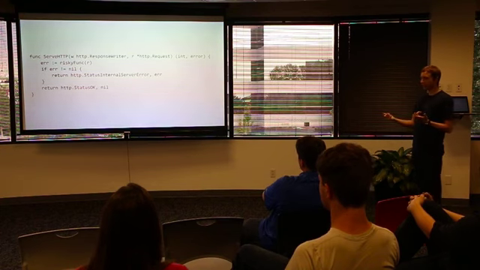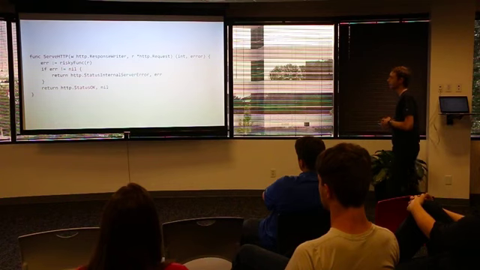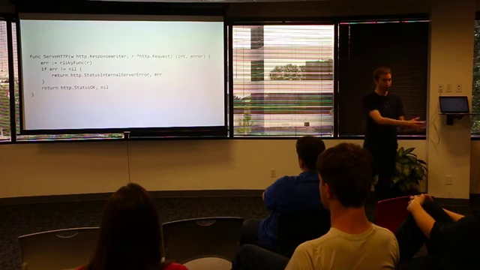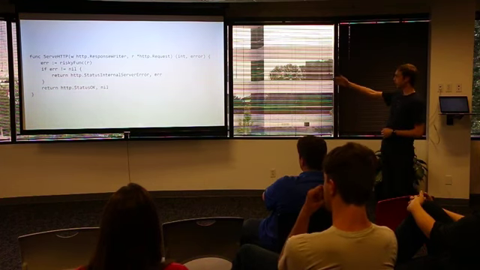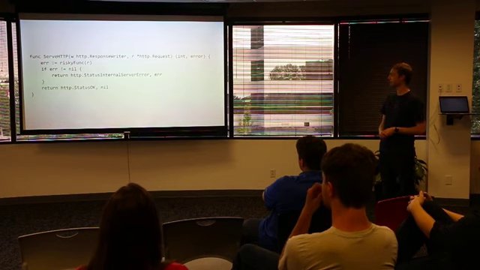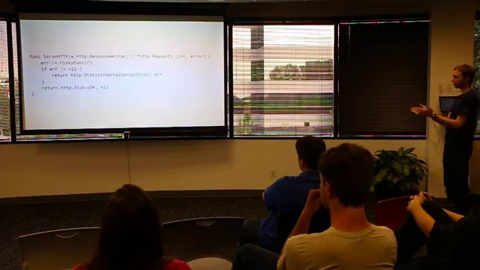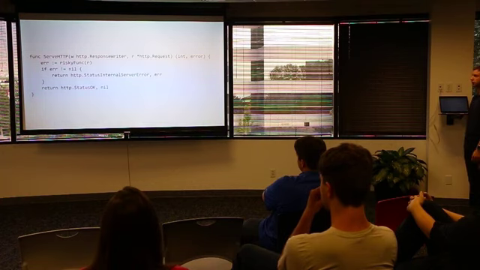The status code and the error value are completely independent, and this is important because the status code really is for the client's benefit. And you want to do something for the client differently than you would do something for the server, which is what the second return value, the error, is for. So you return the error so that the server can do something with it, and you return the status code so that the client can do something. And then if everything is okay, you just return status OK.